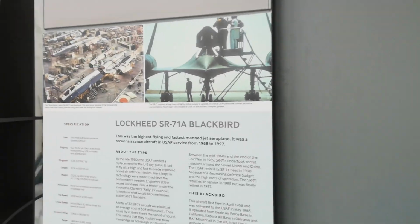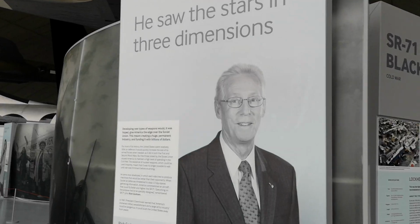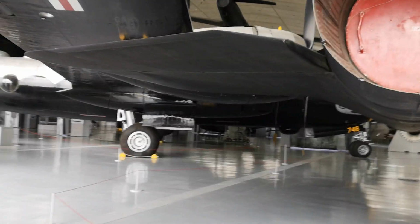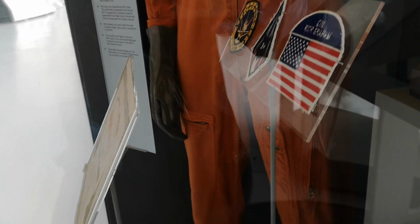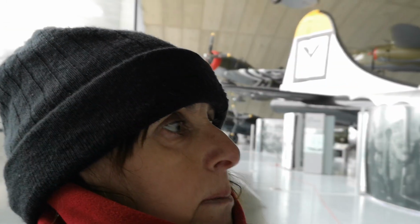Over the years, you can imagine I've met some really lovely people, and one of those was Colonel Rich Graham, pilot of the SR-71. I got to ask him a question: "How do you go for a wee when you're up there?" He said that in their suits they would have an arrangement around the crotch area, and it would all go through a little tube, and they'd have a sponge around their ankle that would soak up all the urine. I didn't ask him how do you do a number 2. I thought that was a bit above and beyond, really.